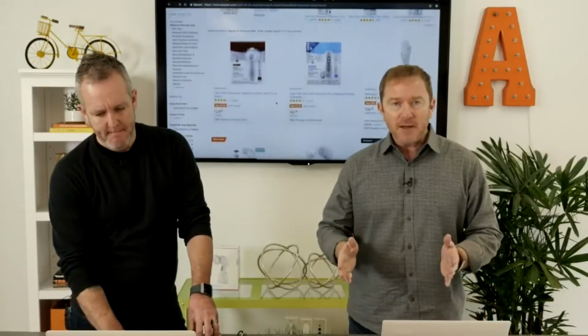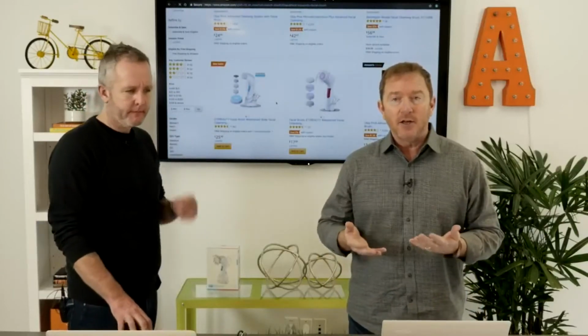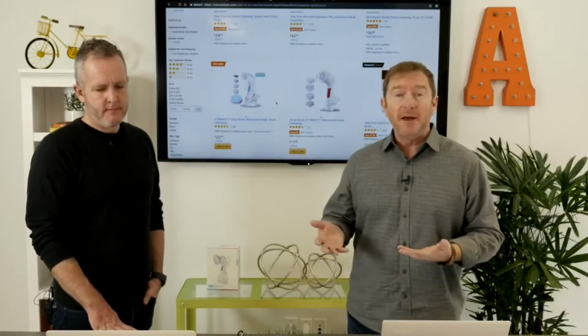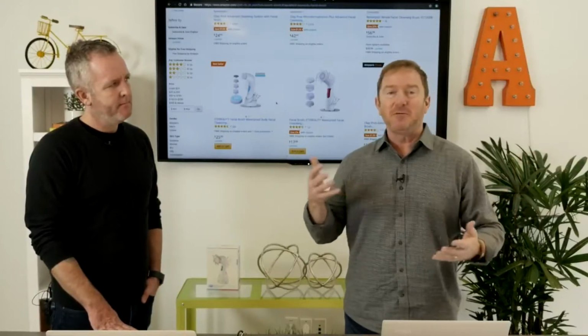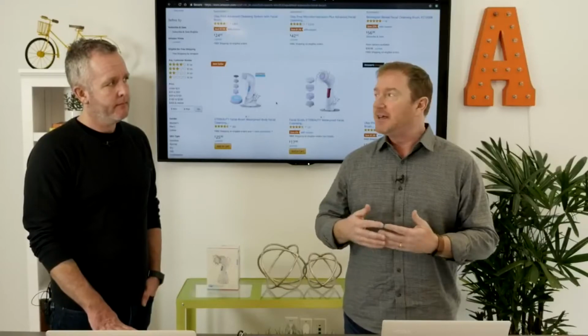So the keywords have to be in there, and it still has to be a really well written and good looking title. So it's a balance, because the more keywords you have in there, the more searches you'll show up in. But if you have a 50-word title that has all these different keywords stuffed into there, I know I wouldn't buy that product. I would feel like, wow, they're really trying to just game the system on Amazon, and this product looks like something that all they care about is just getting as many keywords as possible in there.